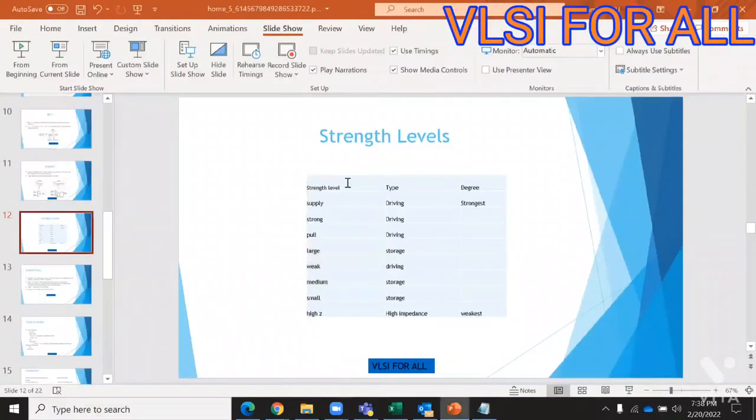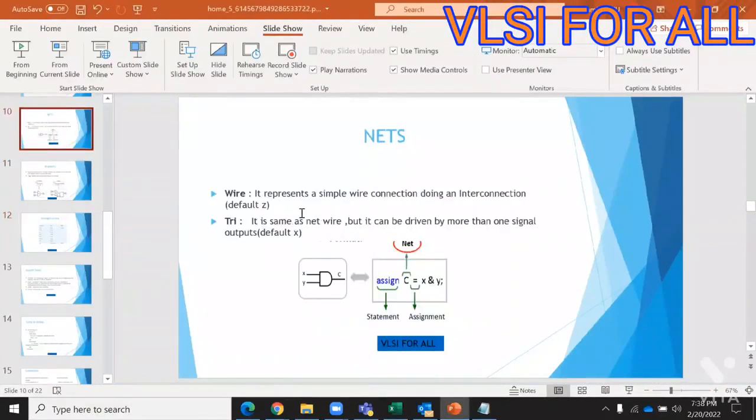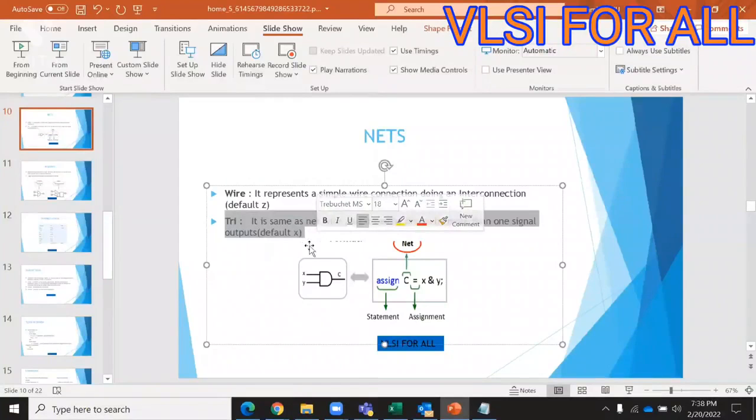The wire has a default value of Z, and trireg is also a type of net only. It's a type of connection only. It's not used to save any value. It's just for making connections, but this is the exception that it has a default value of X. I don't think anybody uses trireg. So for your understanding, use the default value of reg as X, wire as Z. That's it.